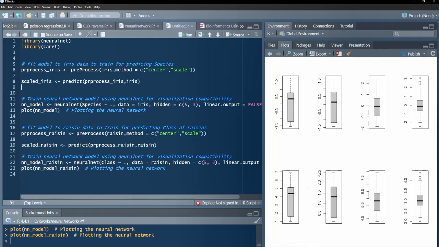This scale is 0.5 to 2.5, almost less than half of the scale of the first variable. Here, another is 4.5 to 7.5, and the fourth variable also has a different scale. These scales may increase the dominance of the variables which are very large. To avoid that, we scale the variables to make them comparable to each other by maintaining the variations which are there in those variables.